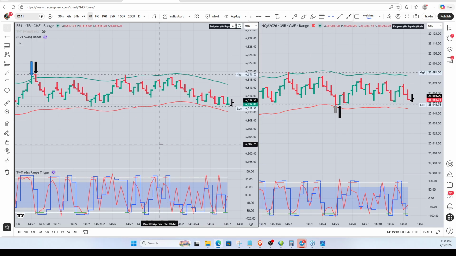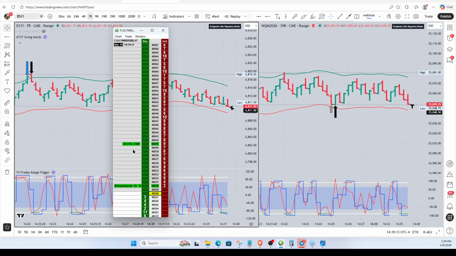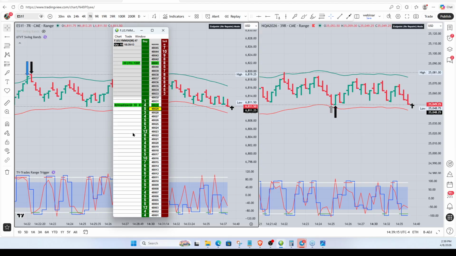Alright, so a minute ago, on the 7 range, this was the cross we were looking at right there. Okay, and so here that is right now, and I actually took it on the YM instead of the ES. That's why my stop wasn't bumping. So I put it on the wrong DOM. I got to move my DOMs around.